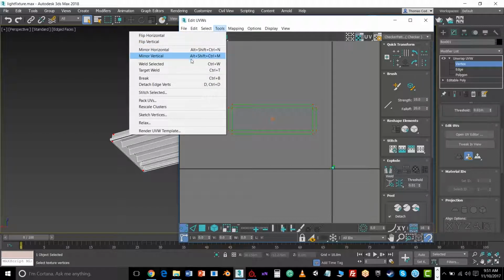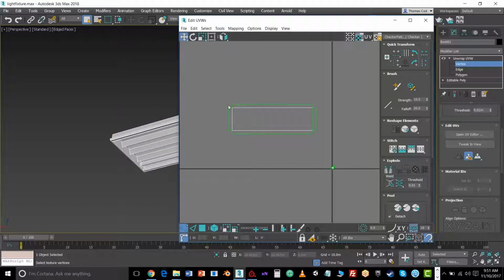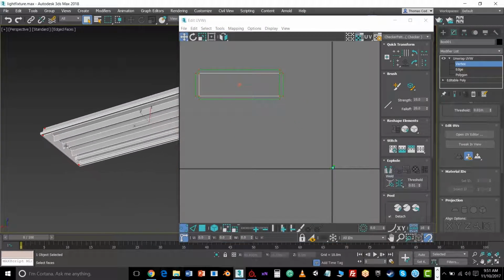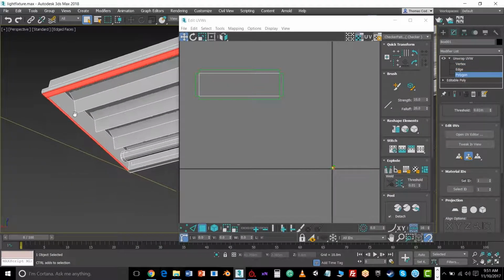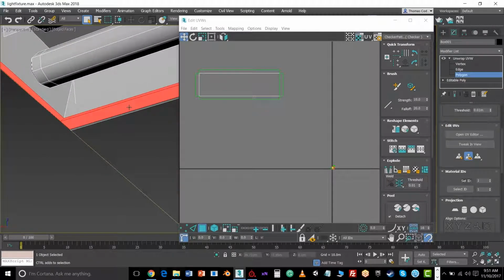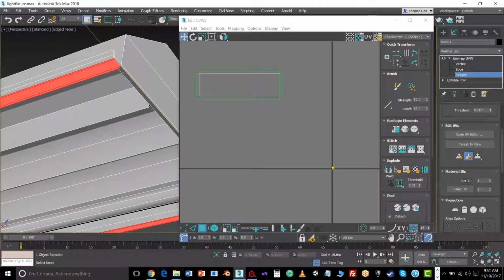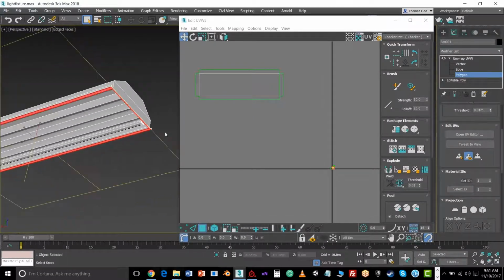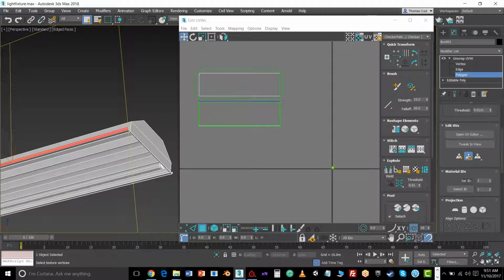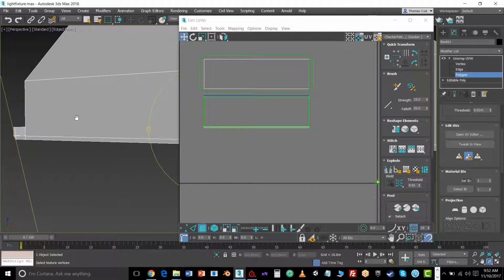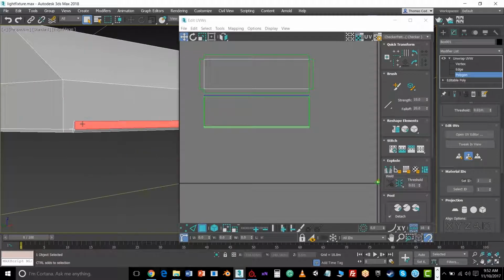Alright, and then tools, and I'm just going to weld selected just to get rid of the seams, and there's the inside. So I just set that aside, and I keep moving. You can work from outside in. I'm going inside out, just because I got a lot of stuff that covers the inside, and mentally I feel like I accomplished more. Really no reasoning for going from inside out. You can do however you like. Let's see here. I'm gonna grab that, and I'm gonna grab the inside. I think just knock all that out now.